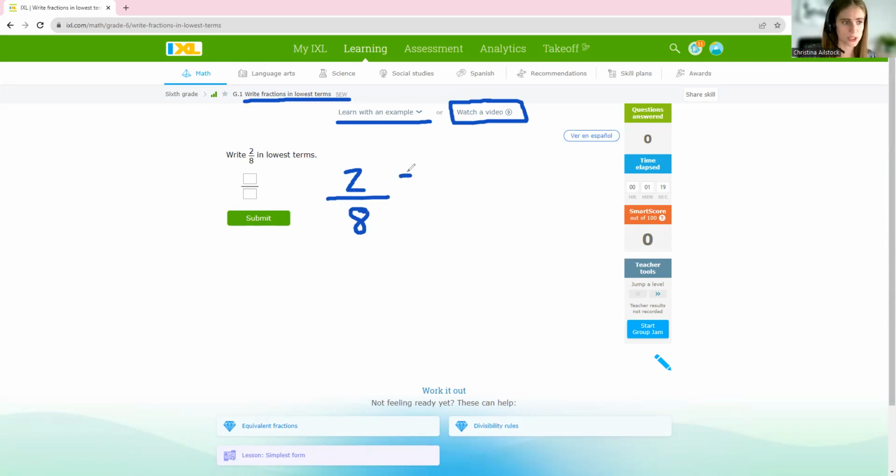They're both even numbers, so I'm going to divide the numerator and the denominator by 2. It is key that you do this for both the numerator and the denominator, because that's what keeps this fraction equivalent. That's what keeps it equal, is because we're doing the same thing to the entire fraction. So it keeps it to where it still represents the exact same amount, the exact same value. It's just been reduced. It's in a simpler form. So 2 divided by 2 is 1. 8 divided by 2 is 4.